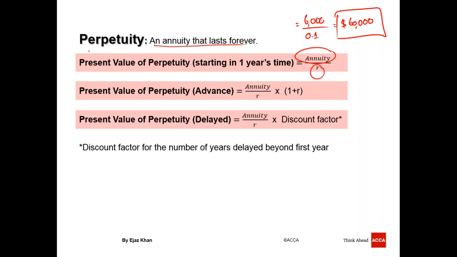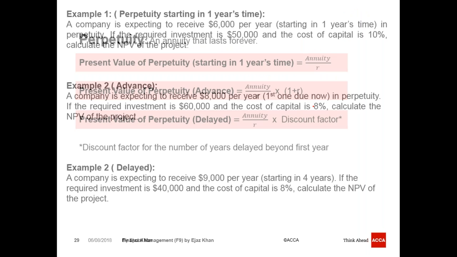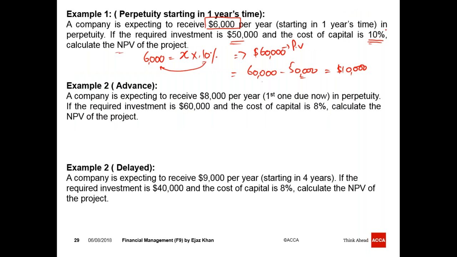Okay. Whatever the case is, in case of perpetuity, the first step will be to divide annuity by the discount rate. If it's a perpetuity project, all you have to do is divide the annuity by your discount rate. Once you have done this, you have to look at whether it's ordinary annuity. If it's ordinary annuity, do nothing. You've got the present value. But if it's advanced annuity, then you'll have to do the same thing which we did in case of advanced annuity. So in case of advanced perpetuity, you just need to multiply this fraction by 1 plus R. Okay. Just quickly solve the second example. It's for the advanced annuity.